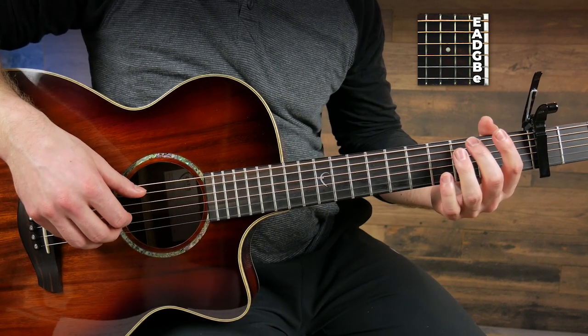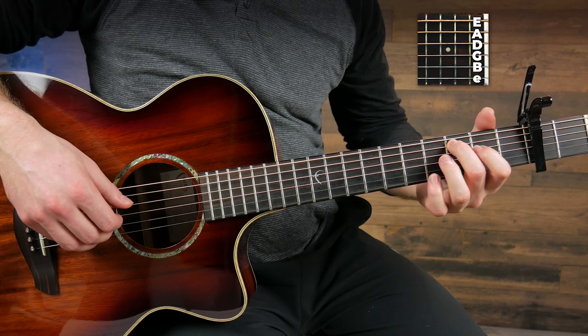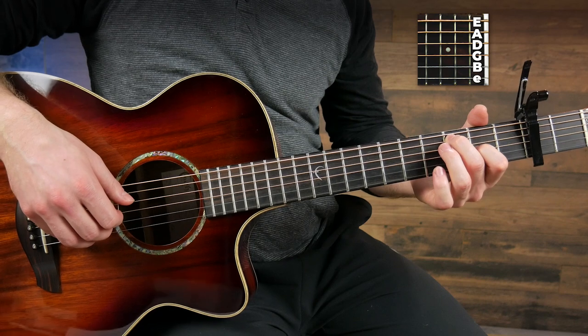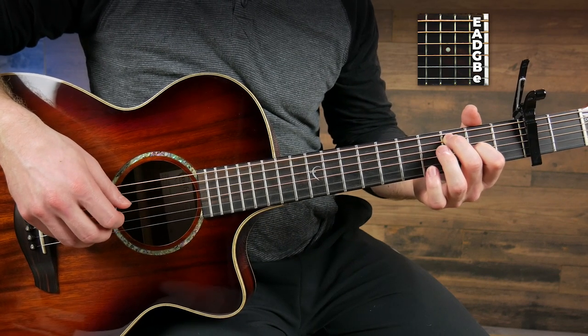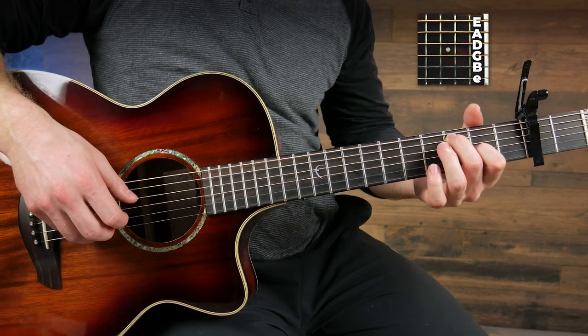So we're going to do a few lead-in notes to start it off. A3, G0, hammer on to G2. B0. A little run to lead into the chorus.